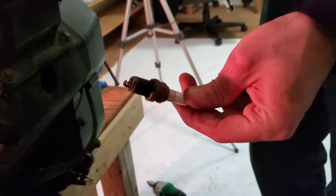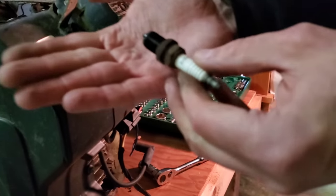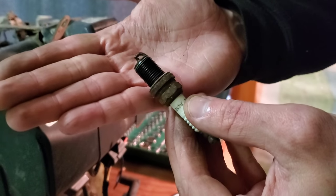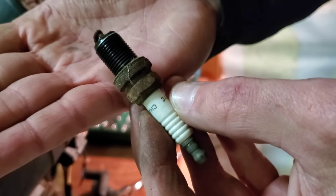Let's check the other one, see if it got in that cylinder too. Oh yeah, it's got active rust on it, and it's wet, which means there's standing water inside there. This is not looking good.